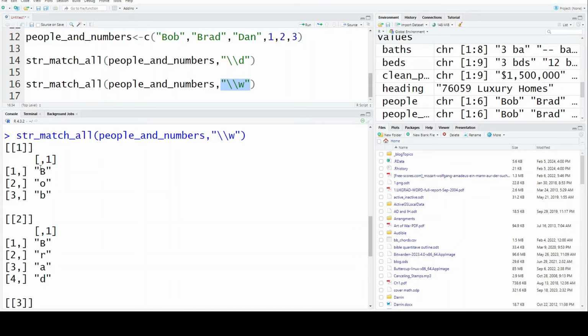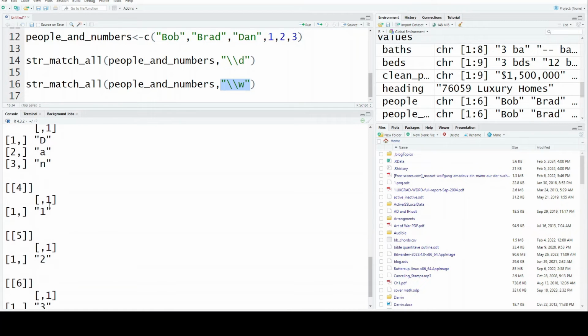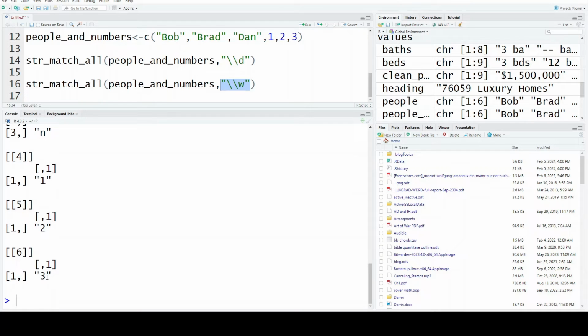For our first data point, Bob, it splits apart all 3 letters associated with that first data point. And it splits apart, again, all the letters associated with Brad. That is our second name. Then Dan, and then down here we have our numbers 1, 2, and 3. So this time, anything that's a word character is going to be pulled. All right, so we didn't have any special symbols inside our vector here. That's why everything is pulled this time.